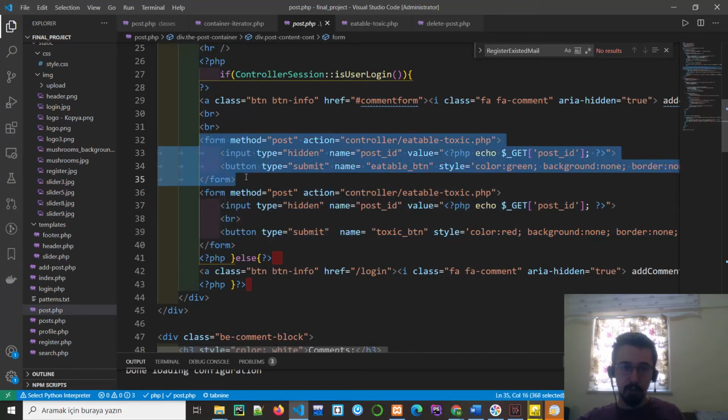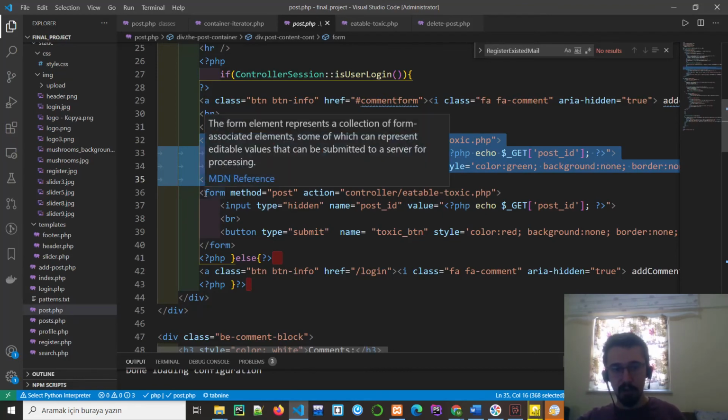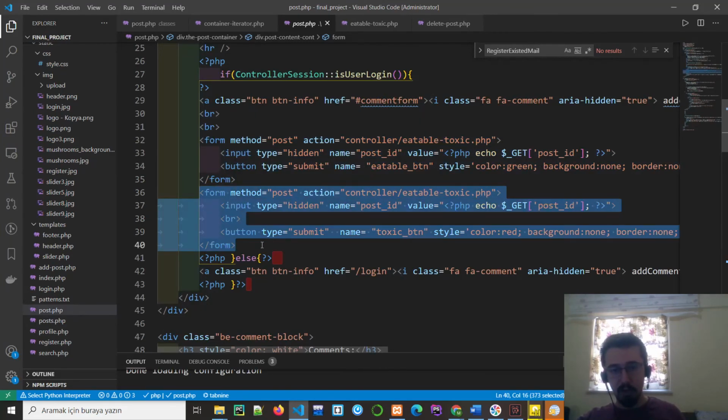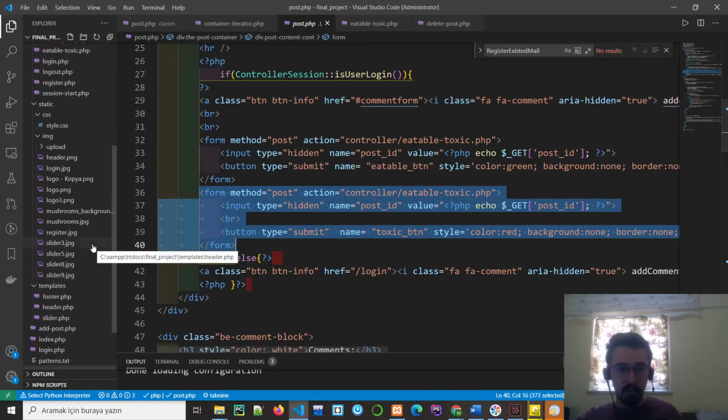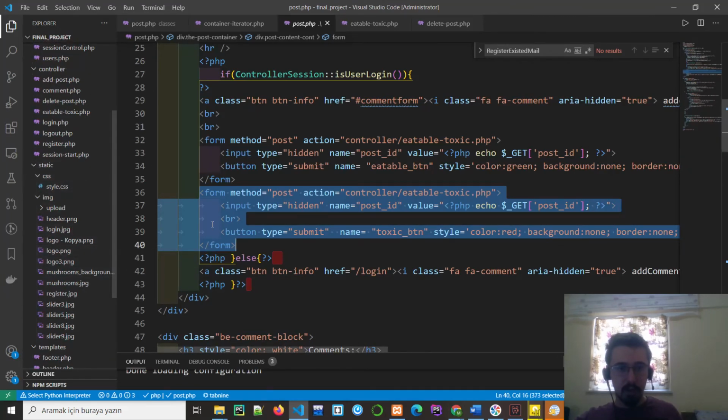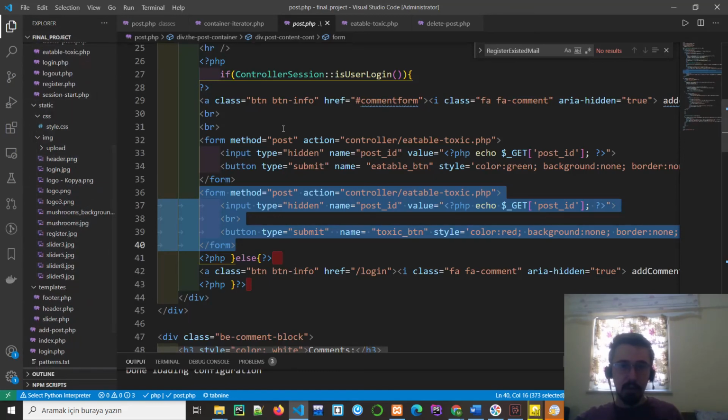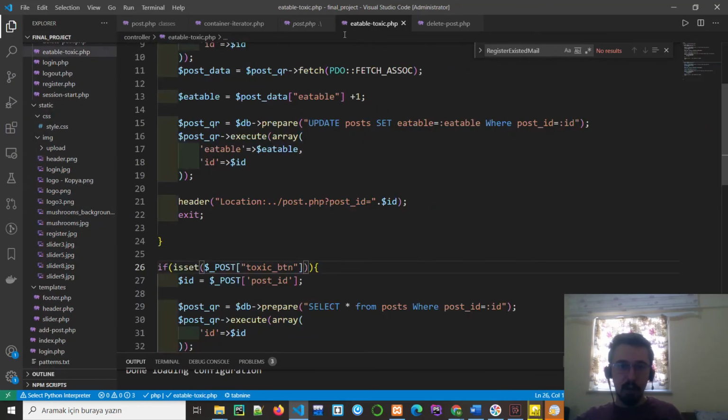One of them is to increase the edibility rate, the other one is to increase the toxicity rate of the mushroom. I explained how they operate in the controller.php in the controller files. I think we explained them there.